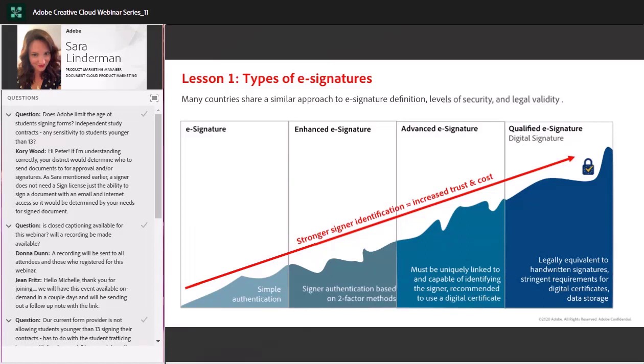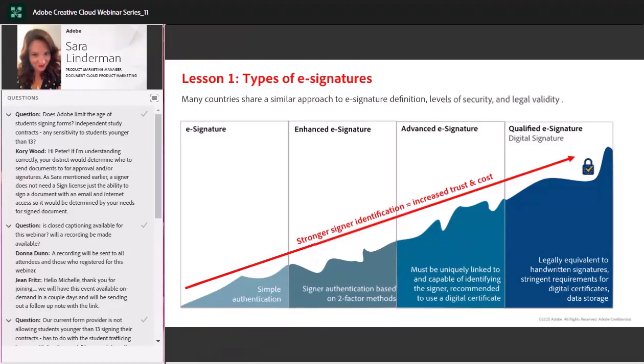However, the type of e-signature you choose is often a matter of balancing risk versus cost. This is because the more secure e-signatures, which includes digital signatures, also come with higher costs and more complex signer identification processes. So generally speaking, there's 4 types of e-signatures with progressively higher levels of security for each. Your first is the simple graphical e-signatures. This also includes when you use fill and sign if you're in Adobe Acrobat.